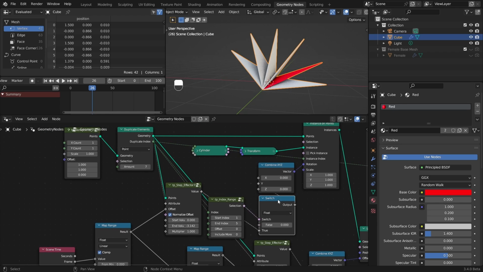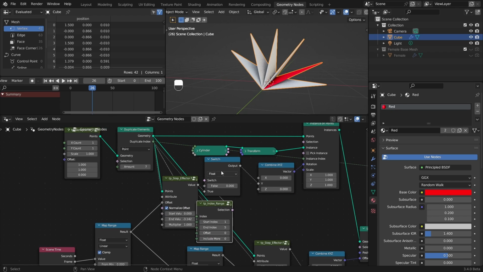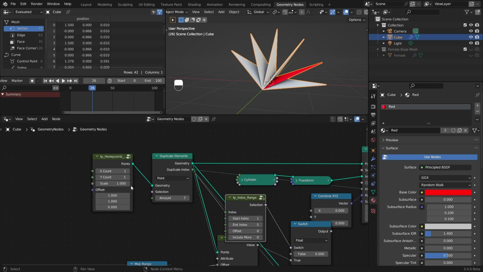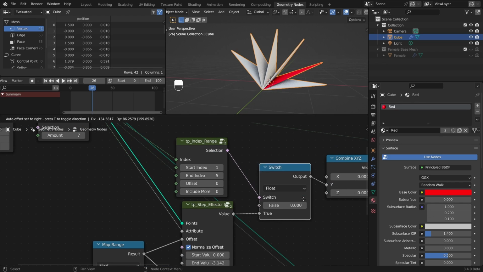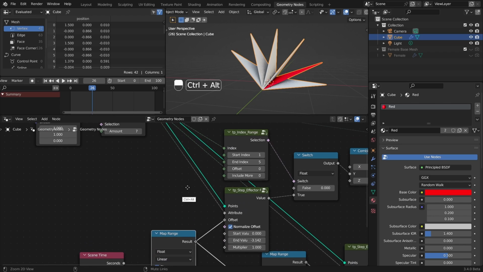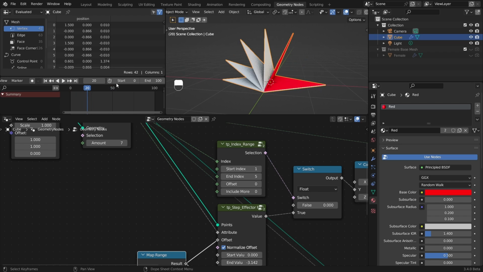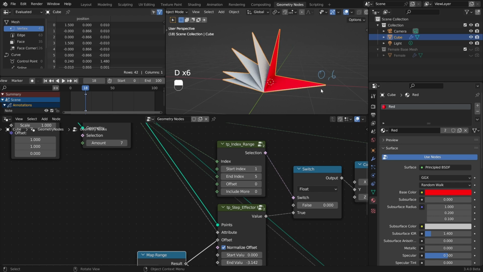Right? And let's move it a little bit. All right, so if we scrub our timeline, you can see how it's looking. All the rotating triangles are between index 1 to 5, and these two static triangles are basically 0 and 6.